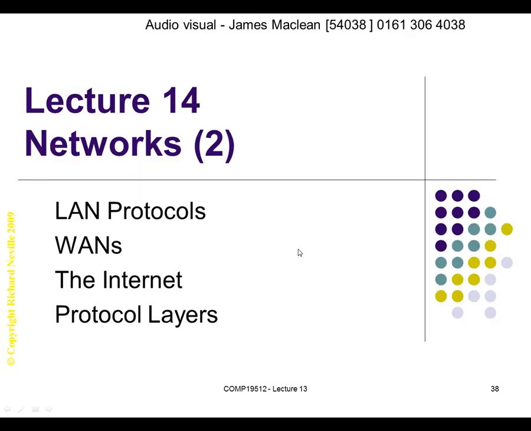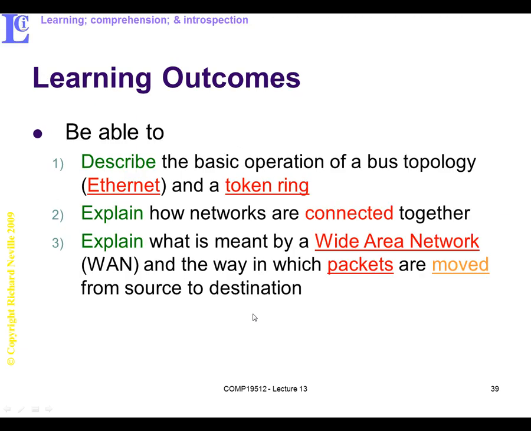So now in our next lecture, lecture 14, we're going to look in a bit more detail at these different networks. We're going to look at the rule bases of how they transmit across Ethernets and ring networks, and then we're going to look at wide area networks, maybe mention the internet, and maybe talk about layers at the end. So what are we going to talk about?